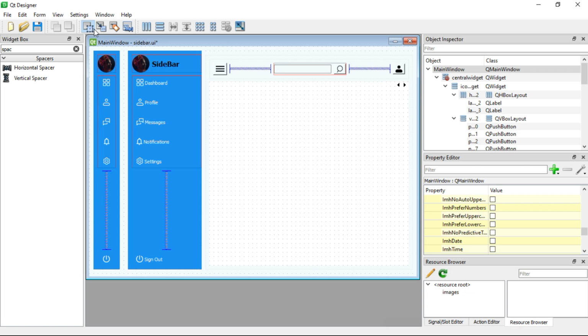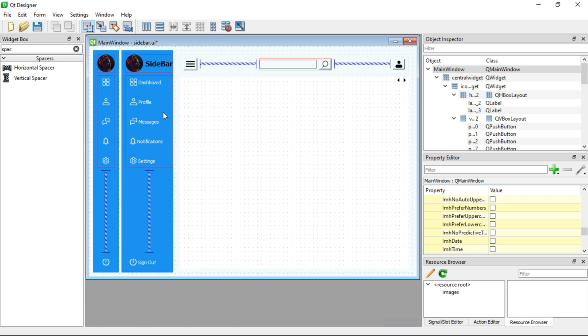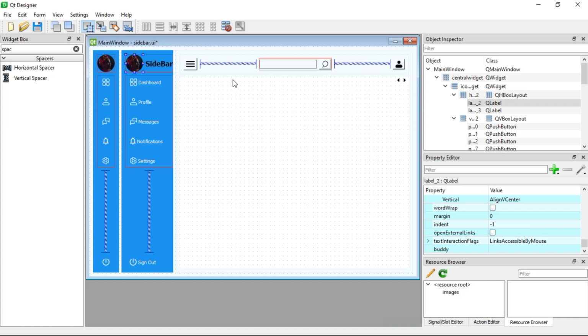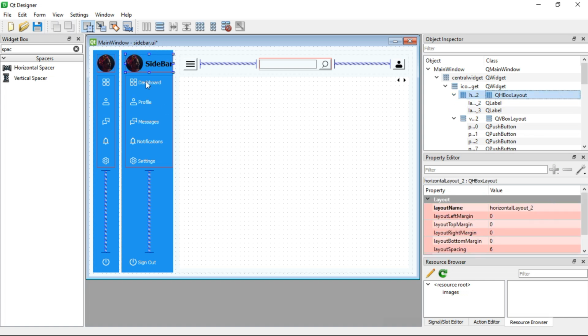Before we do that, let's go back, then click out of everything, click here, then let's select this grid layout to everything. Alright, so everything is now laid out in a grid format. Let's select this hbox layout here. As you can see, there's little space between here.